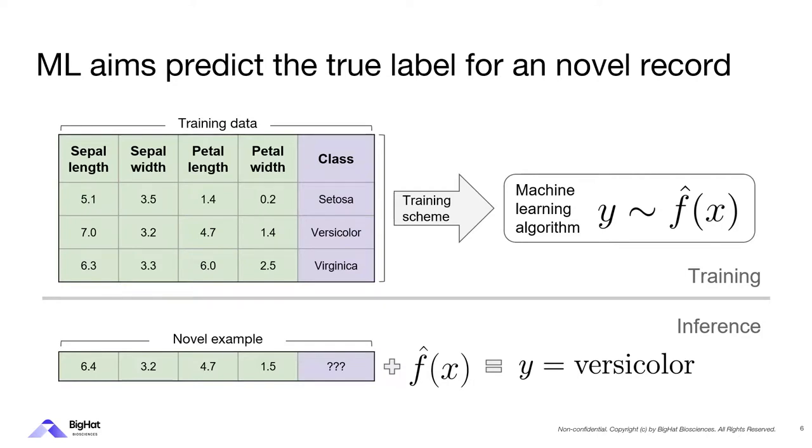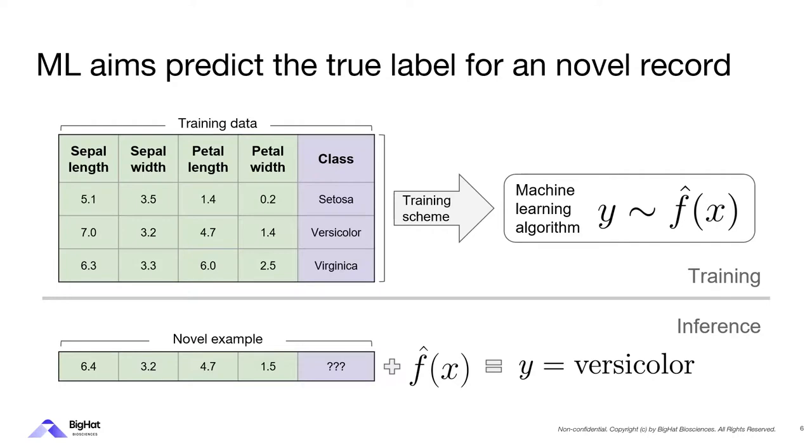And what it does is it accepts novel examples. So this is an example where you haven't seen it before and you don't know its true label, but you have the feature values which you can collect. You can send those into f-hat as the values x, and it will emit the y value, for instance here, versicolor, that is the predicted label for the unseen or new example. And that's immensely useful. It may be radically easier to collect the values in the features than the class, and so you can basically use inexpensive observations to compute a very expensive output.